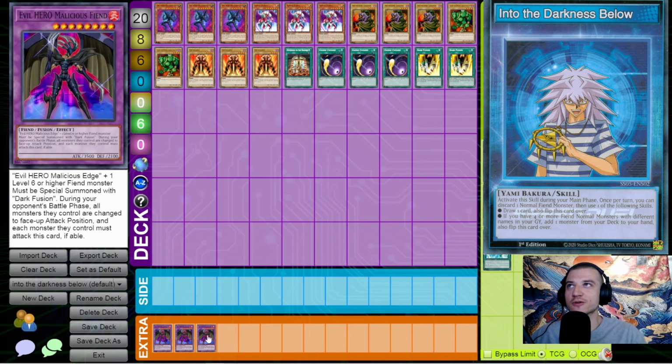And for our extra deck, we're playing 3 copies of Evil Hero Malicious Fiend. So it requires Malicious Edge and a level 6 or higher Fiend. During my opponent's battle phase, all his monsters are changed to face-up attack, and each monster has to attack if able. So this will discourage him from attacking me at all, while at the same time, I could just have this monster on the field, keep swinging in, and then slowly over time redraw more cards into my vanillas to keep applying more pressure. So yeah, at first I felt pretty good with the skill card.